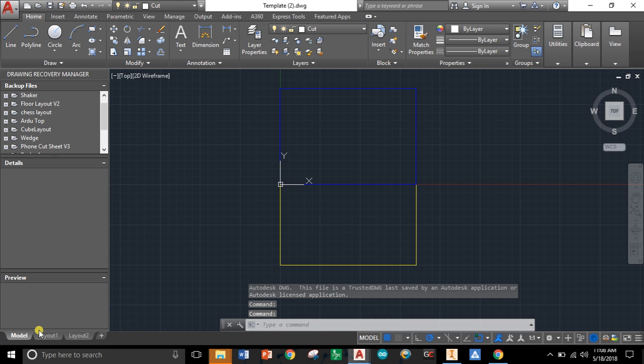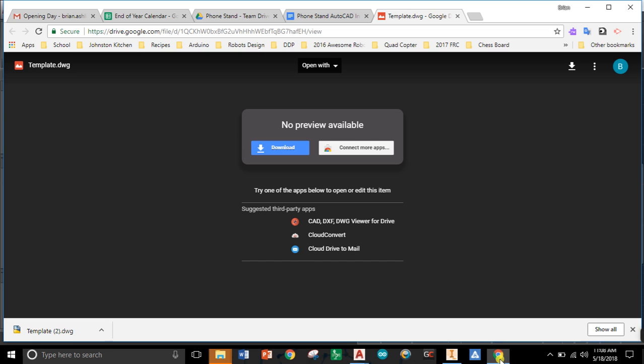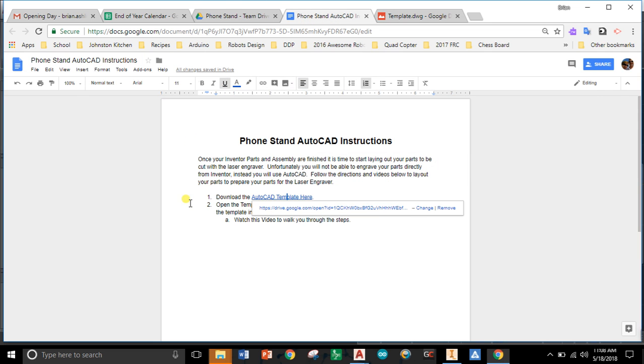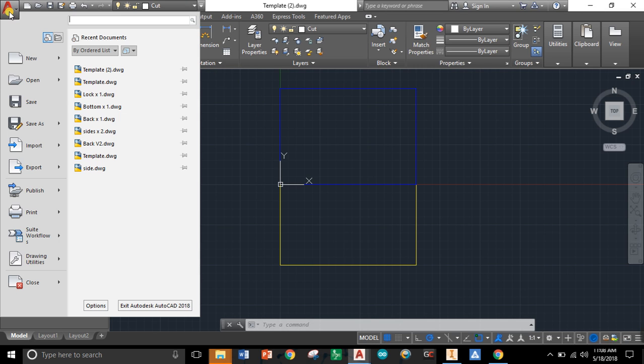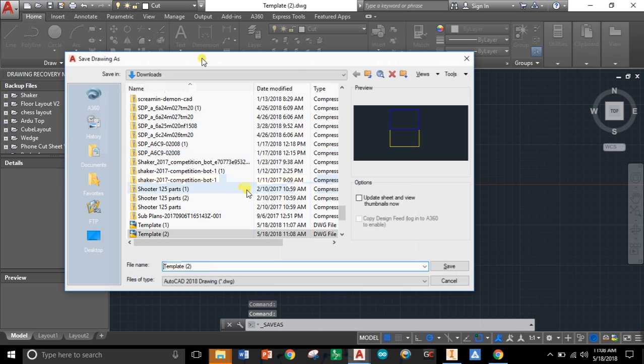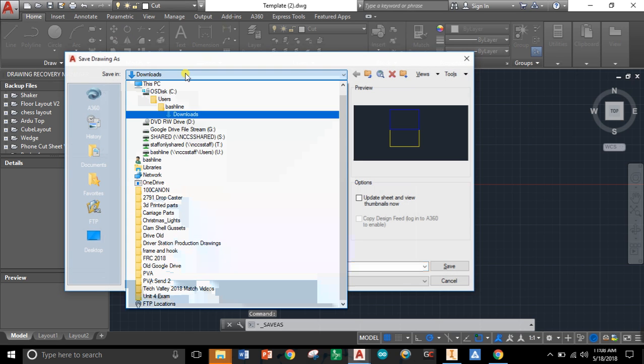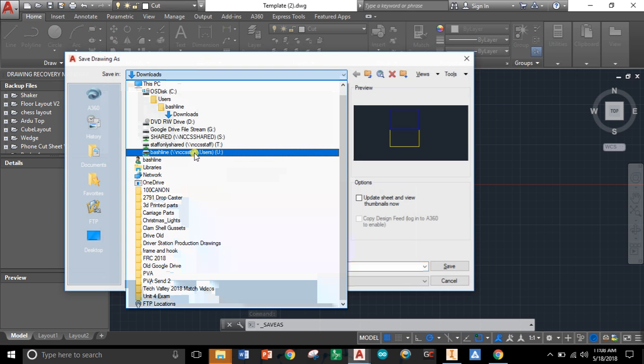directly in AutoCAD. Now according to step two within this document, we need to then go to the A, go save as, and navigate to our DDE folder, and we're going to save it as our last name and template. So I'm going to go to the A, which is in the top left corner, go to save as, I'm going to navigate to my DDE folder, which is underneath, in my case, BAshline, but it'd be underneath your username.